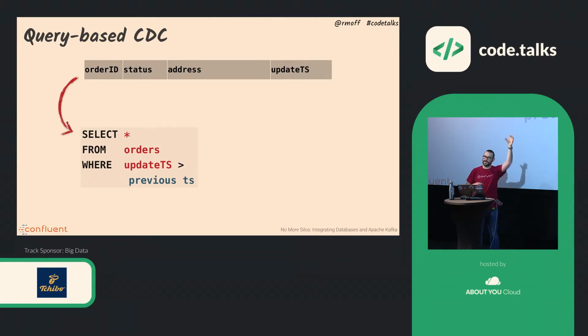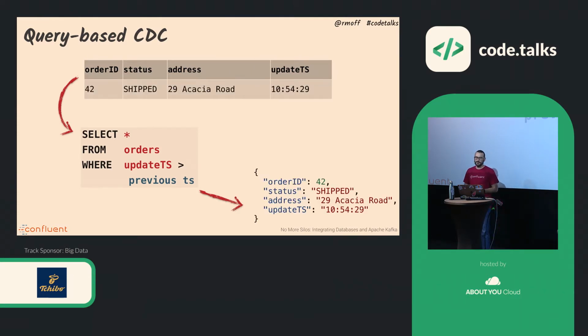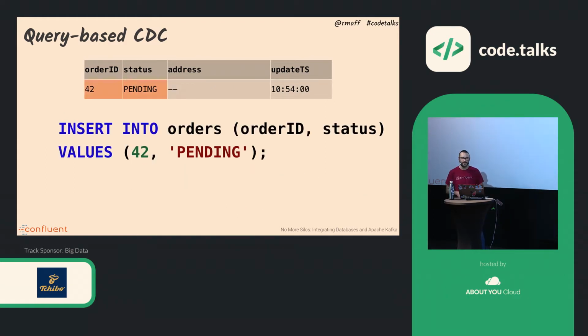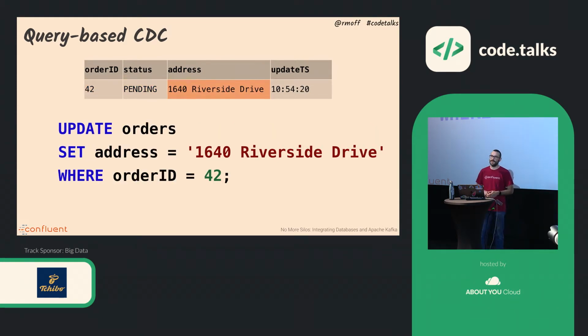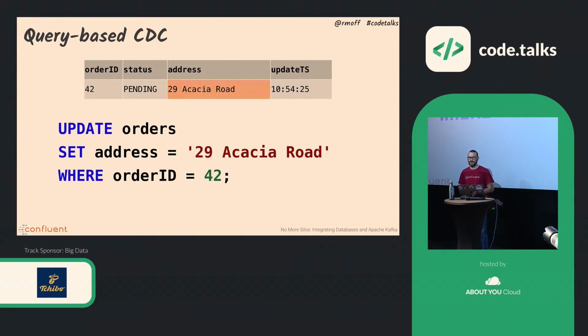So if you think about this, we do a select from the table, we've got an orders table. So we've got an application writing orders to a table, select star from this table, it says, okay, we've got a row, it says it was order ID 42, it's shipped at this particular timestamp, brilliant. So we've got the row down there. But if you think about how that record was built up, first off, our application created it and it goes into state pending. Then our application makes another change to it. They add the order address to it. Then the customer says, oh no, I need to change the delivery address. They make another change to it. And they say, okay, we've got the shipping address. Now we can ship the order.